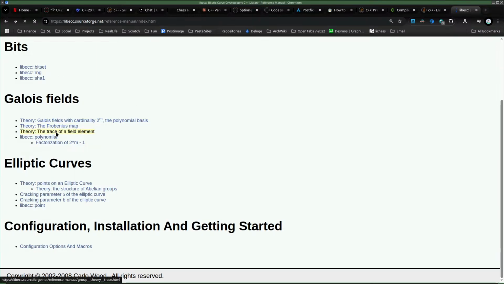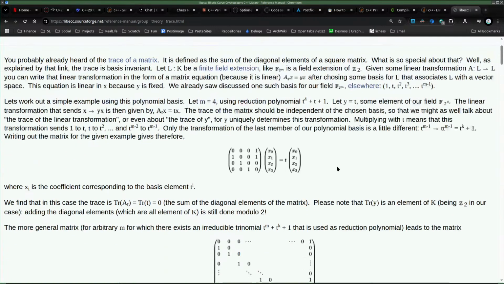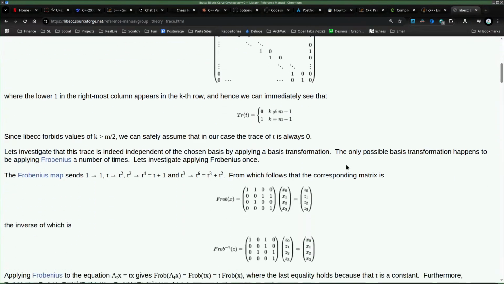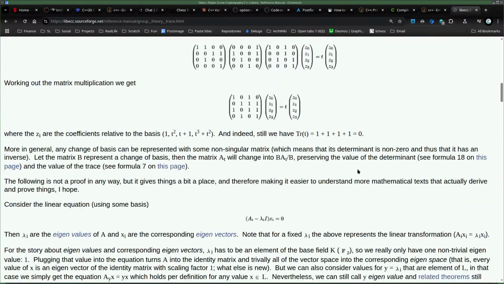And then they use that in calculating the trace of a field element. I mean, the trace of a matrix, everyone knows what that is. But the trace of a field element, I've forgotten again what it is. If I read this, I probably should know again what that is. And then I found out that was really a discovery of mine.